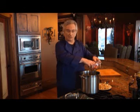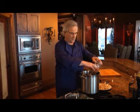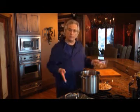Mardi Gras time, there's nothing more reminiscent of New Orleans food than jambalaya. We're going to make a shrimp and chicken jambalaya. So I've got a large pot heating with some oil. I already cooked some chicken cubes, and now I'll add andouille sausage that I've cut into quarter-inch coins. And when they finish cooking, I'll remove them to the same plate with the chicken.